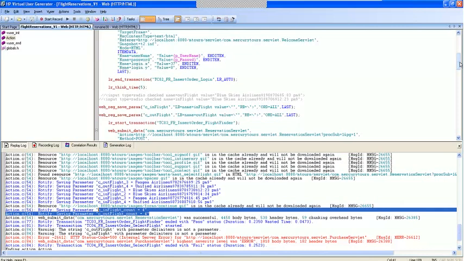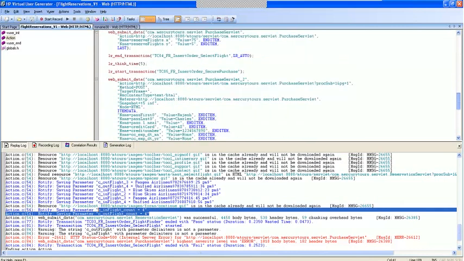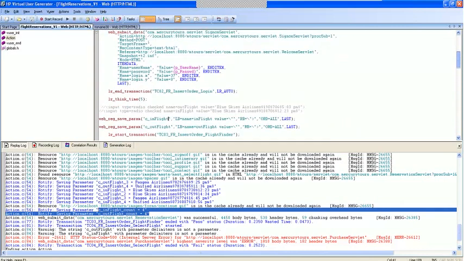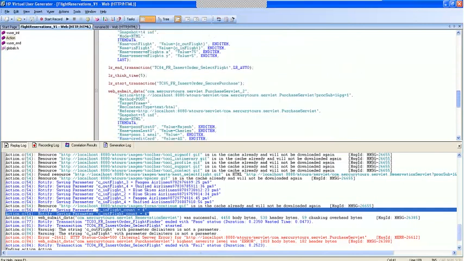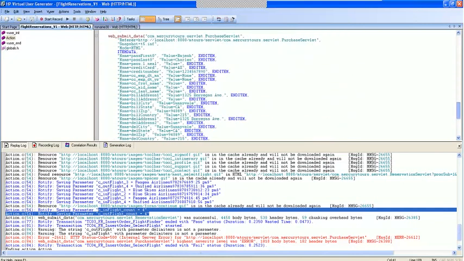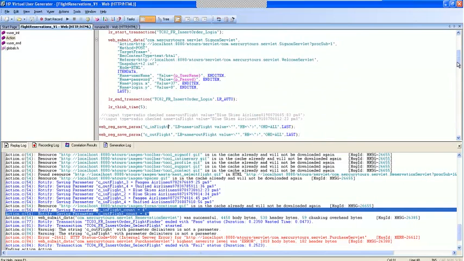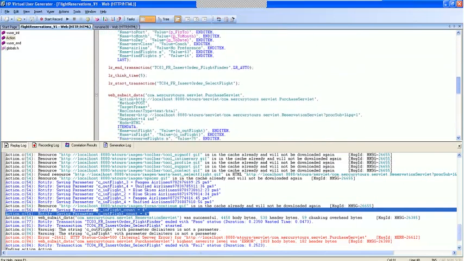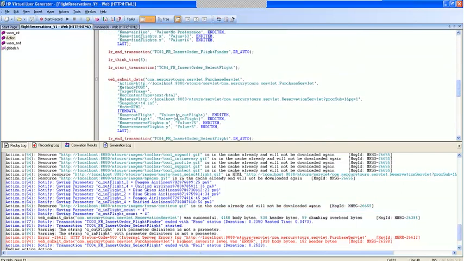The reason the script failed is, when it came to replacing the value, where did we replace the value? Here. When it came to replacing the value, you see here the variable is C_outFlight. But since it's an array, it had a _1. So C_outFlight, it's not able to find the value, and it failed the application.